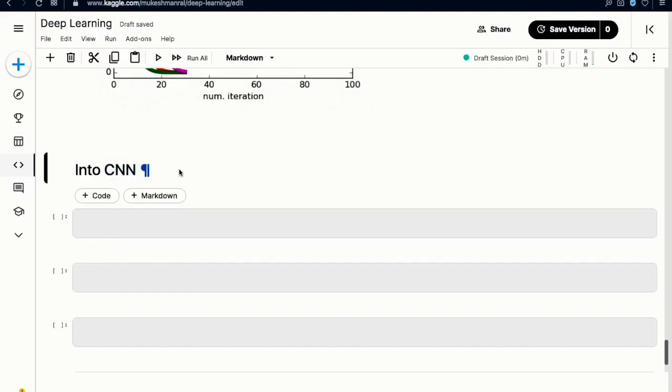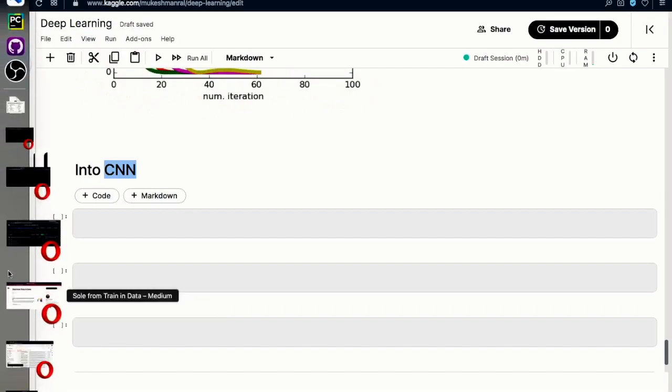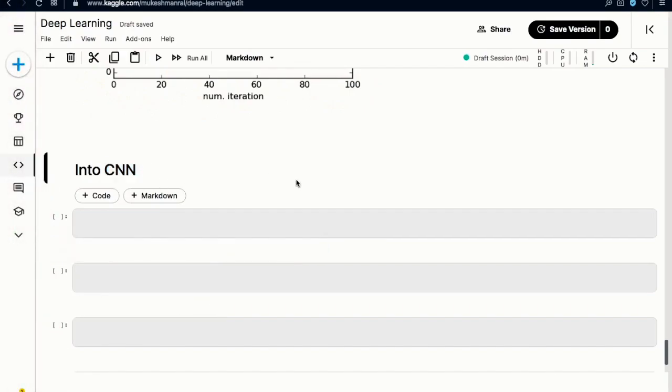If you want to work with images or videos, for those tasks you will use the CNN algorithm. Then there are many variants of the CNN algorithm. We will get into those variants and talk about them, but for the time being, what I want to show you is the architecture of CNN.